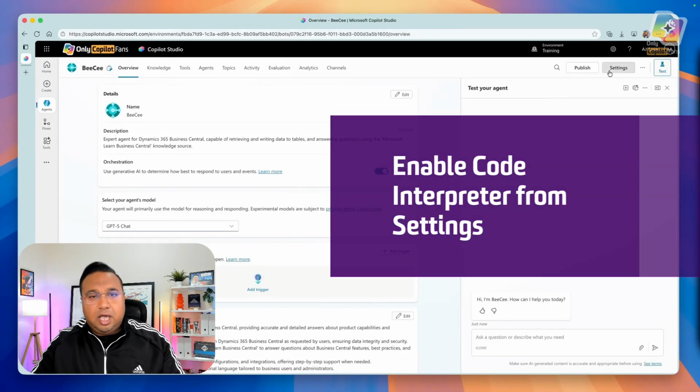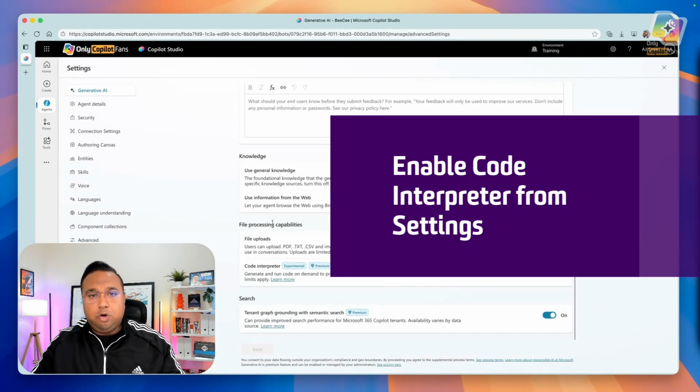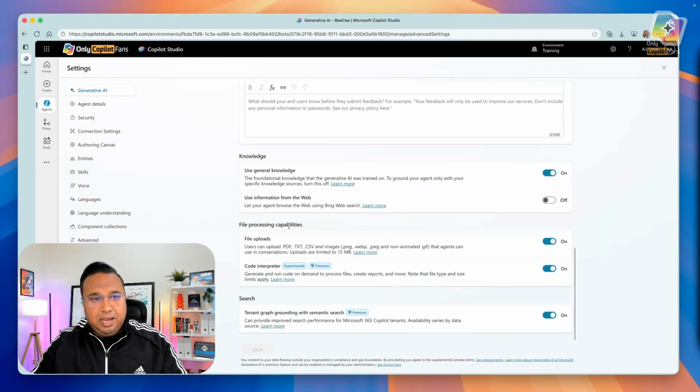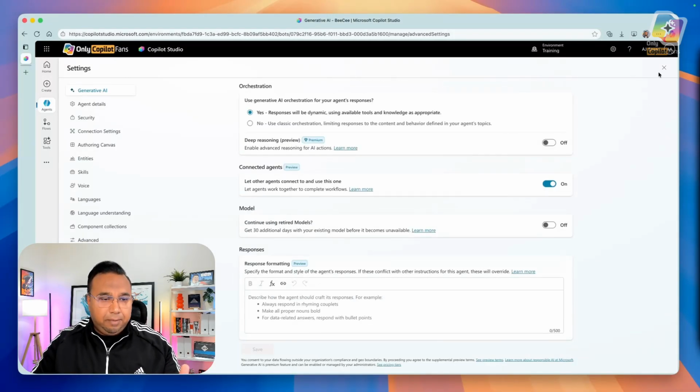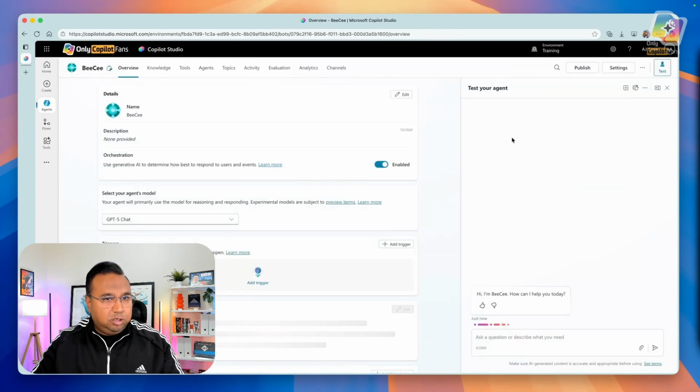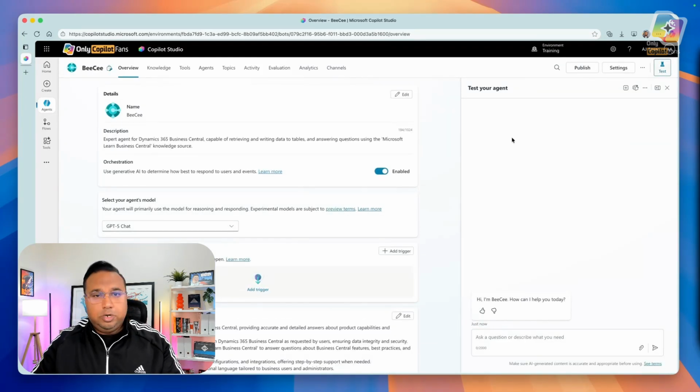And now let's talk about what you need to enable the Code Interpreter functionality. If you go into Settings, you're going to notice down here at the bottom of the screen, there is a File Processing Capabilities area. Here you have two features. The first one to enable is the Code Interpreter. And if you'd like to read more information about it on Microsoft Learn, you can click the Learn More button. The second thing that you need to do is enable file uploads. This is especially important if you want to analyze information. So if you want to upload a file or two and want to have your agent analyze these, first you must give it the ability to handle file uploads. Enable both of those, save what you're doing, and go back to your home screen on the agent.